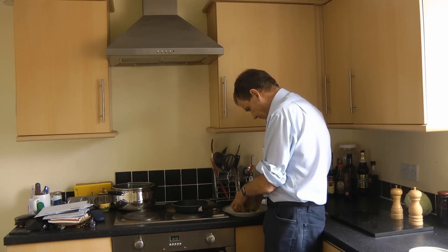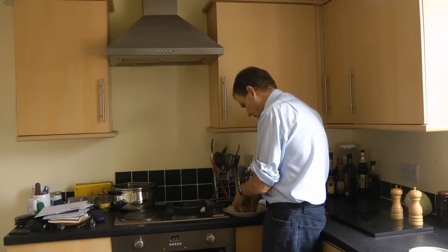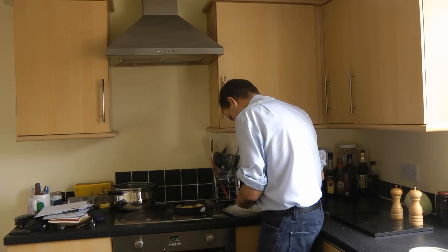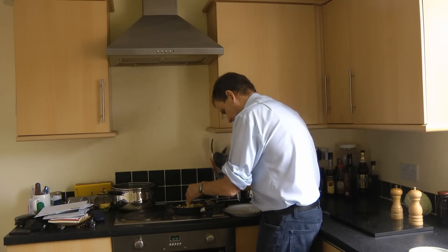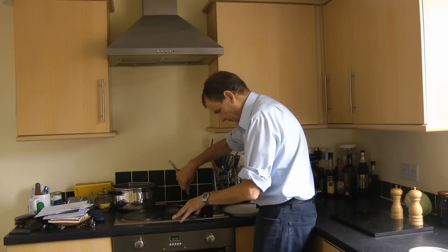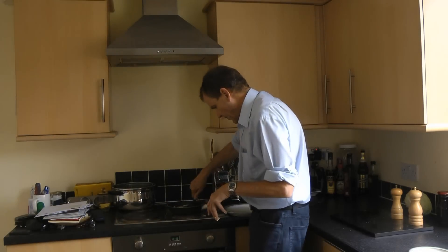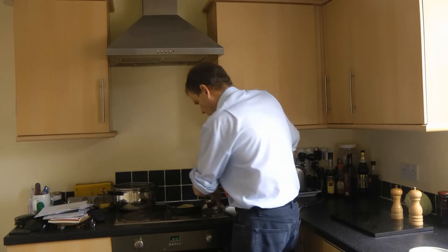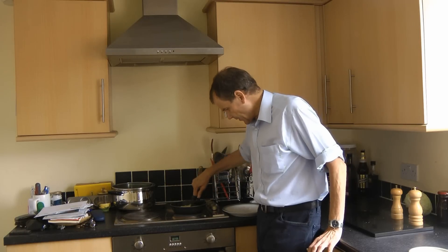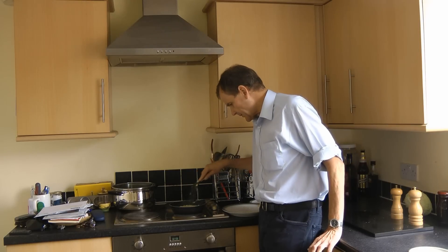It may be a little bit mucky, but who cares? One wash of the hands. So now what we're going to do is put the potato mix in the pan and firm it down like that. We use a spatula to just firm it down again. We want that to be in very good contact with the bottom of the pan. The more you firm it down, the easier it will be when it comes to turn your bubble and squeak, because that is going to be a slight problem. But if you firm it down like this, it doesn't matter if it's slightly uneven — you'll find it a lot easier to turn.